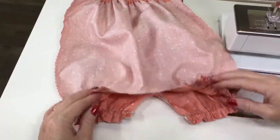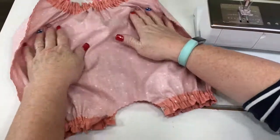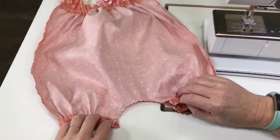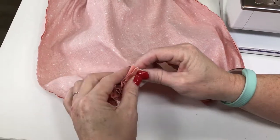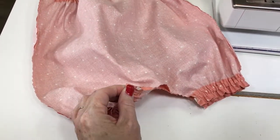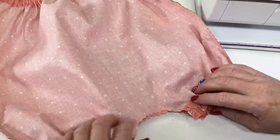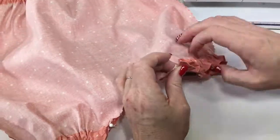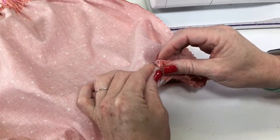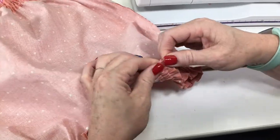So we're finished. I have both of the legs done. That's what they look like. And now we're going to do the crotch. And to do the crotch, I'm just going to match up these edges as close as possible. I'm going to pin it there. And then I'm not even going to do the middle because it really just sits into place. It's really nice. Just make sure your elastics are matched up and your edges here.